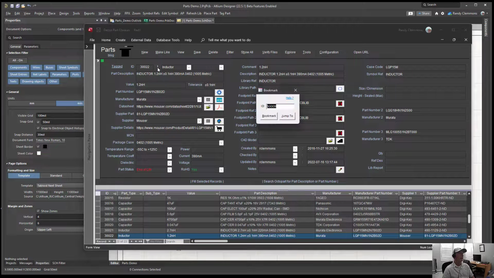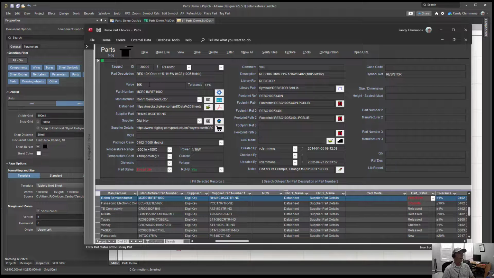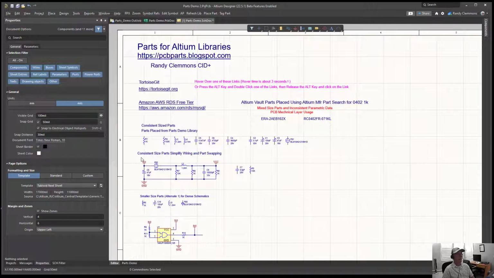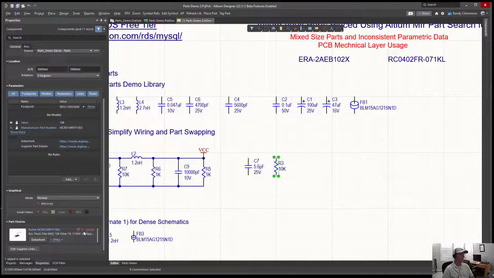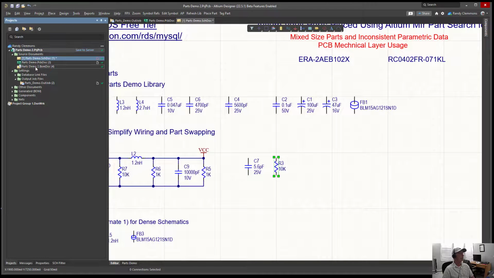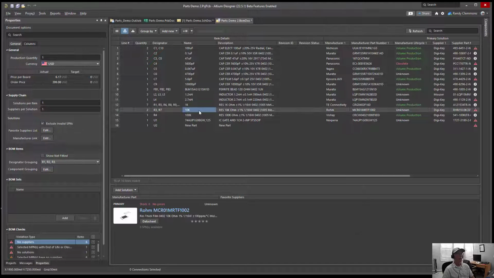So I've got a record bookmarked already here in the parts front end. That's an end of life. It's a 10K ohm resistor. We'll look at that in the design. So it was placed in the design, and you can see if we look in the properties panel, there's no inventory. And if we also looked in active BOM, open that active BOM. And if we looked for that 10K ohm resistor, we just see the status is unknown, but if we at least click on the line, we see we have no stock. Okay.